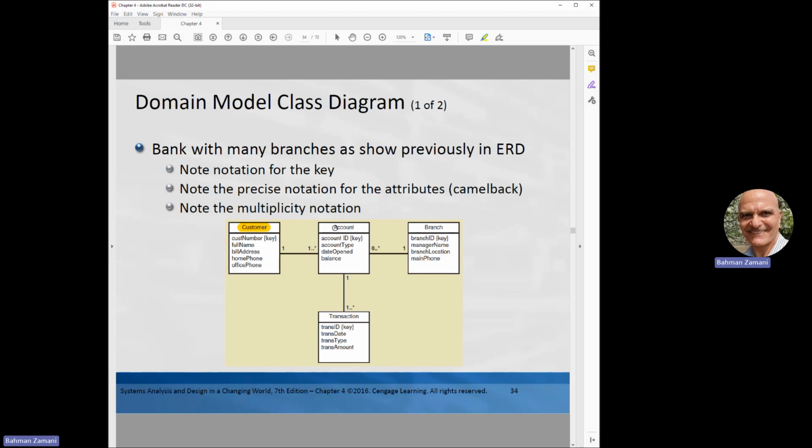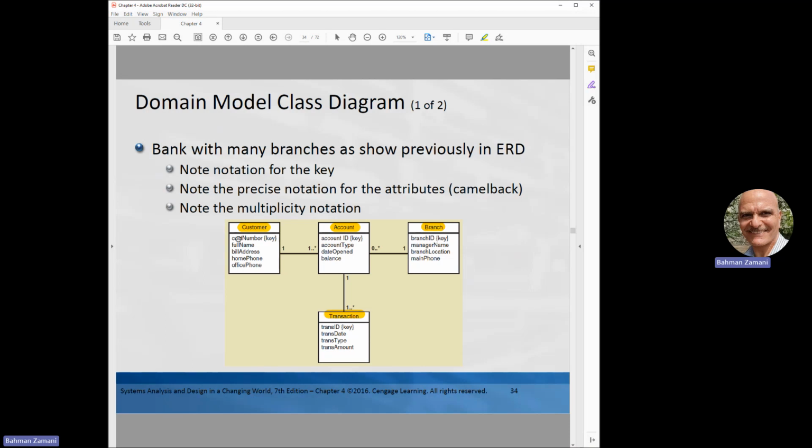Account is not a tangible thing, but it's something that you want to remember and keep a record of. Branch is a tangible thing, and transaction is not a tangible thing. It's actually an action that happens and you want to keep a record of. So think about the different categories of things, and you will see that these two are tangible, but these two are not tangible things.